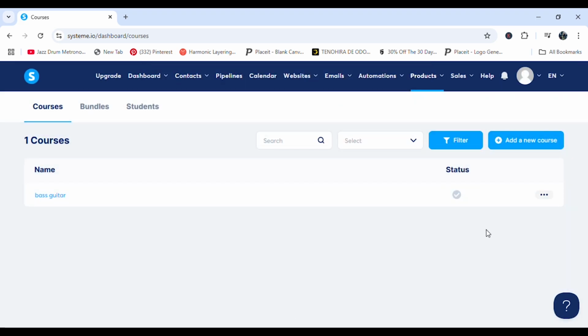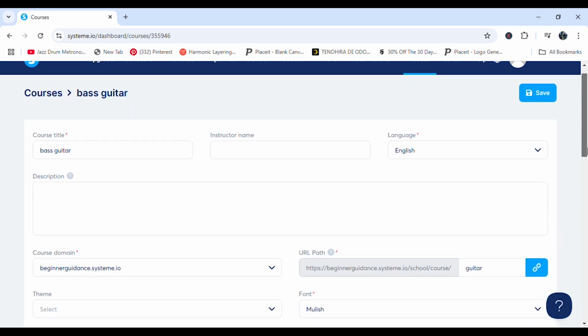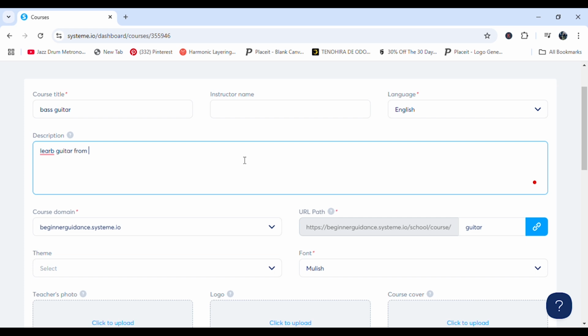After you hit save, that's when you hover over to the three lines and hit settings. Here we can make adjustments. You can give it a description of what your course is basically going to be about, or put the course's instructor's name, which is basically your name or whoever you have with you, and then adjust the course languages.